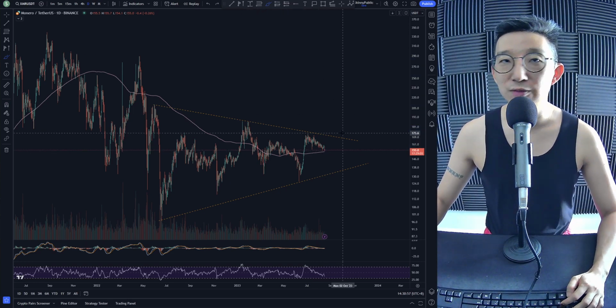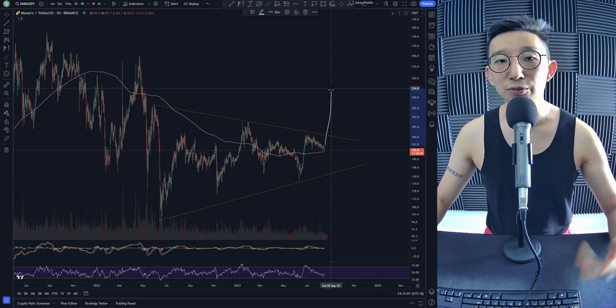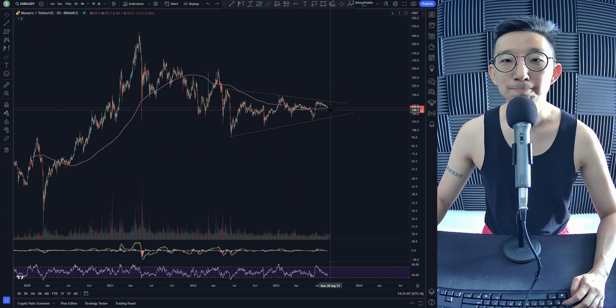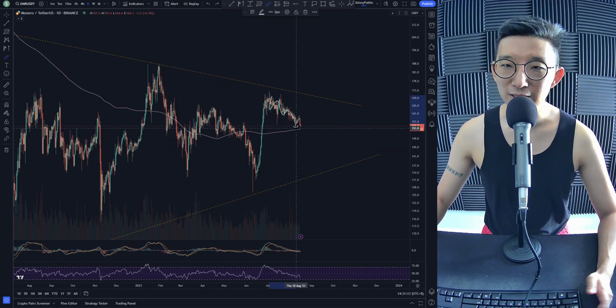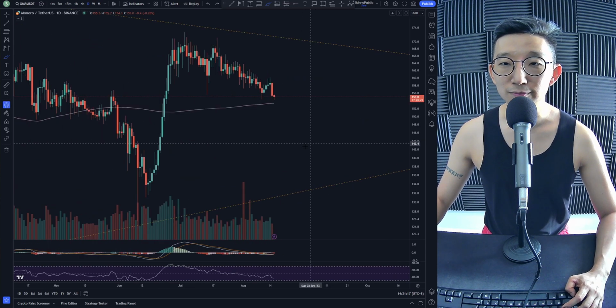Absolute best bullish case for Monero. We could be heading towards $200 and above, potentially 300. We'll take it one step at a time, but yeah, the potential is there for us to hit higher. Right, this is a very nice squeeze that has already come on for Monero, and we're falling in a very controlled manner. So I like this, to be honest. I really truly like this, but I don't see any buying pressure yet.